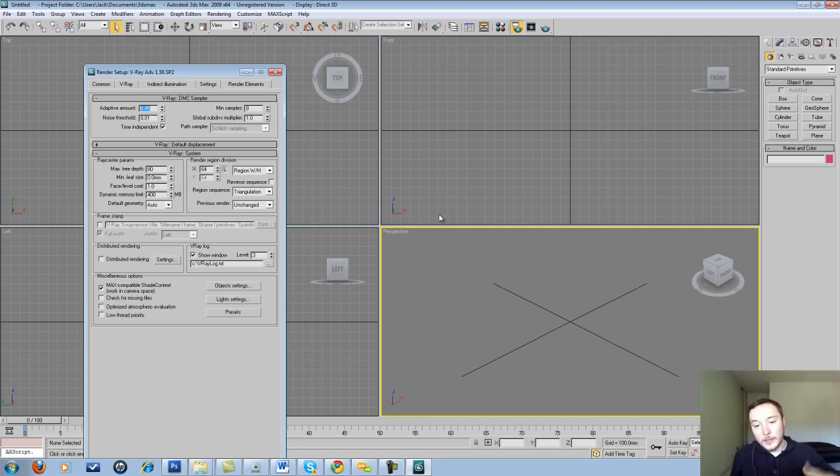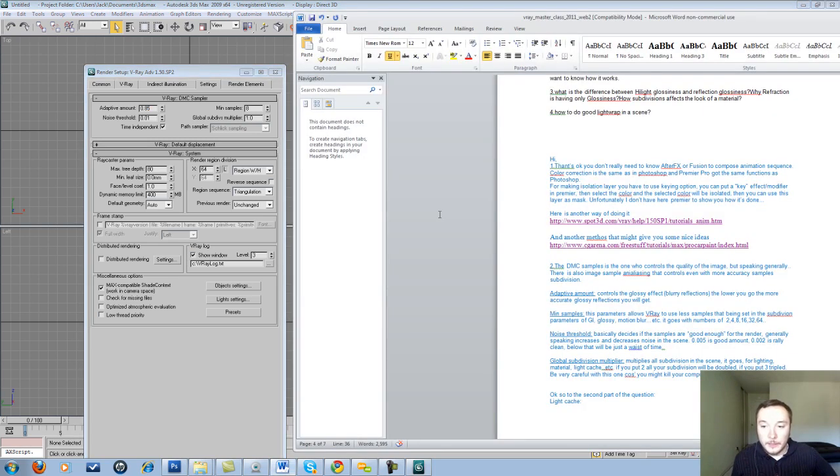Going down will make them more clear and more accurate sample subdivision, but it will dramatically increase your rendering times. So most of the time you don't use this. Just leave it by default. I'm just leaving it like that.